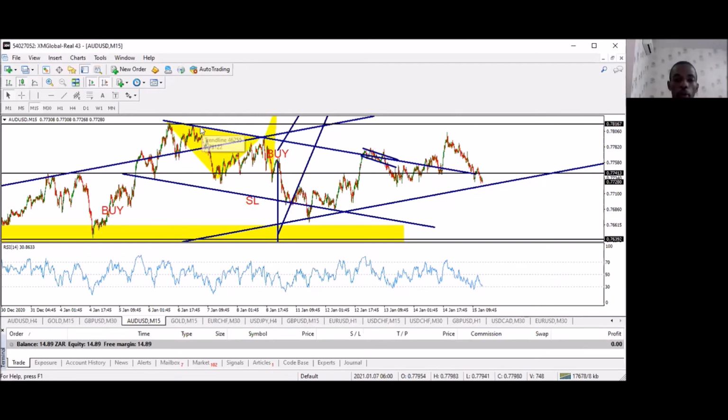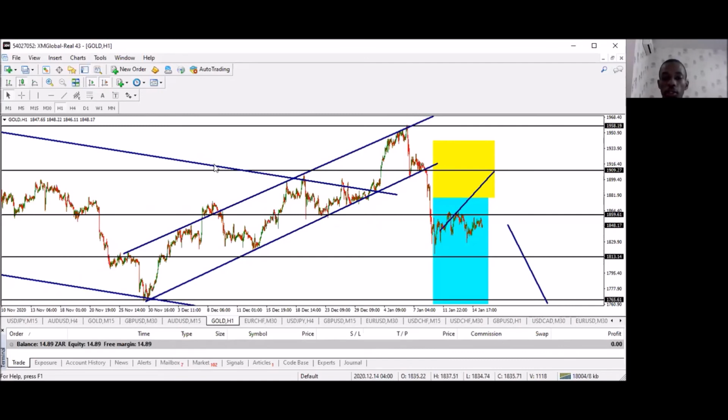I'll probably be doing a live on Sunday just to break down what's going to happen. But I'm just seeing this as an uptrend for now. So as you can see with gold, we did the analysis last week. I did say it'll decide to go below and carry on down. As you can see, it's been consolidating the whole week. I still see it wanting to push up and down, but we'll have to wait and see what it does.